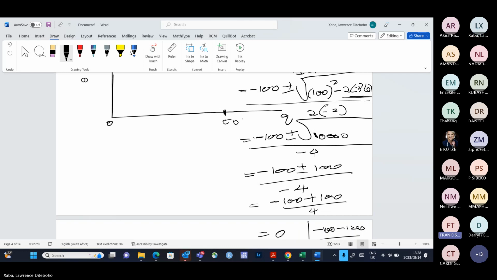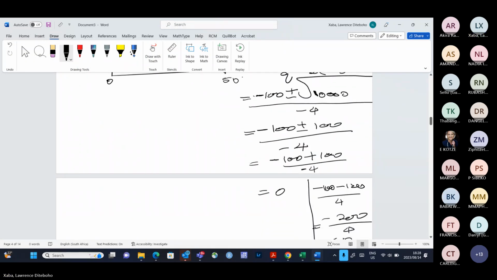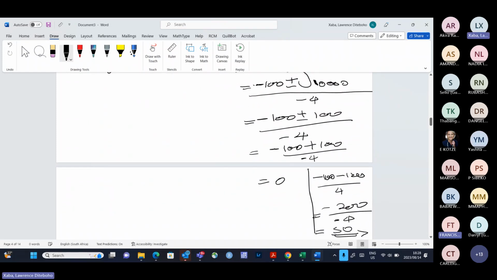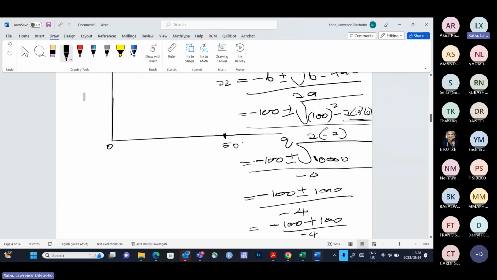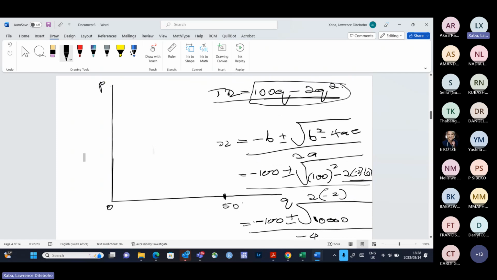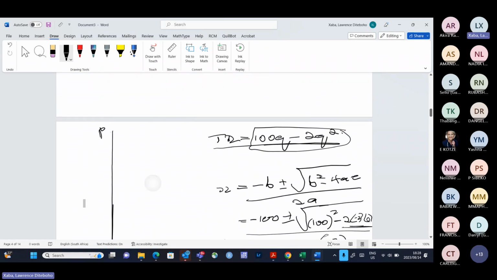Sorry, sir. I have a question. We got negative 50. Negative is not counted, right? Oh, it was -4. Yes, I just missed the mistake. If you look at our workings here, you'll see that we had our A there. Let's go back. This is our A, and it is negative. Oh, okay, thank you.